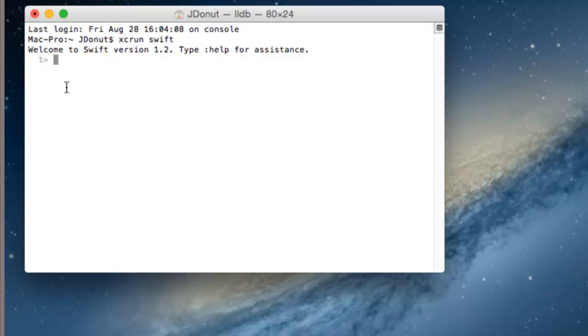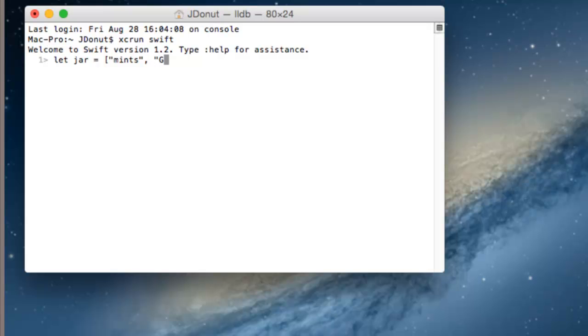So the first thing we're going to talk about is an array. And remember, an array is a collection of values that are the same type. So let's make an array. We're going to make it a constant, so we're going to start with let. And we're going to call this jar. And in our jar is going to be our array elements. And we're going to have candy. So we're going to do mints, comma, and then we're going to do some gum.